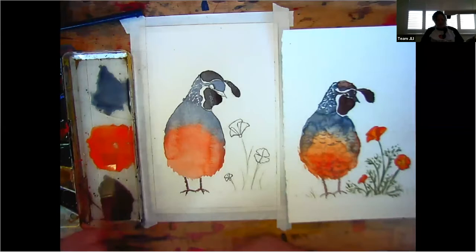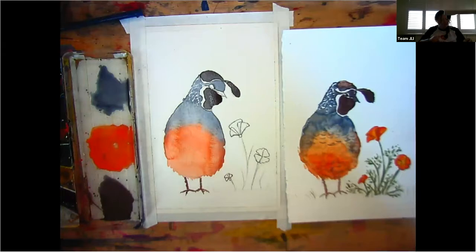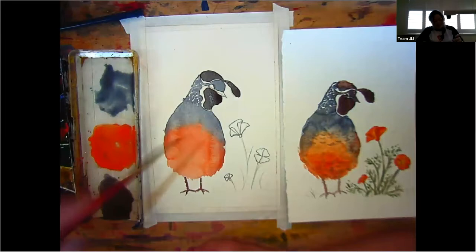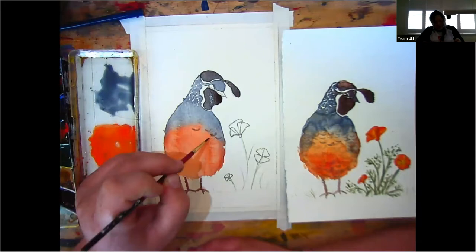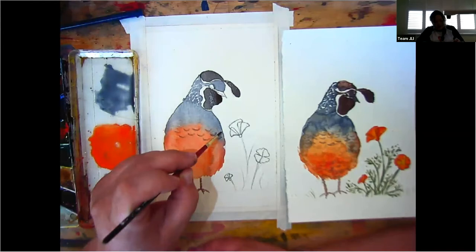Oh, you know what? Yeah, I'm gonna do that. So I'm gonna start here. And it's so light. And you can go above where the blue is too if you'd like. So scoop, scoop, scoop, scoop, scoop, scoop, scoop. All the way down.